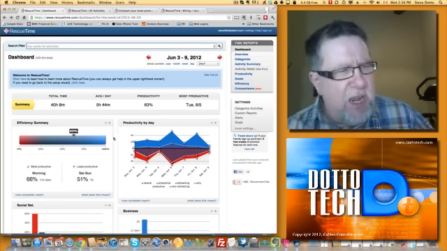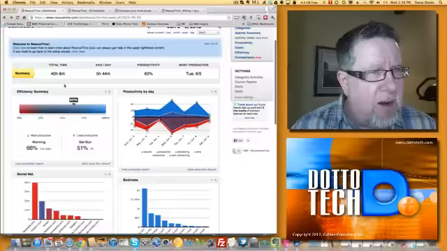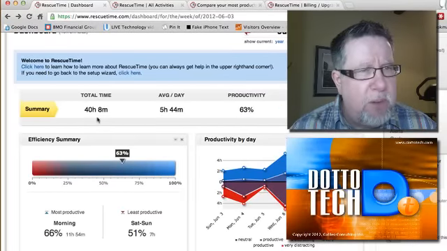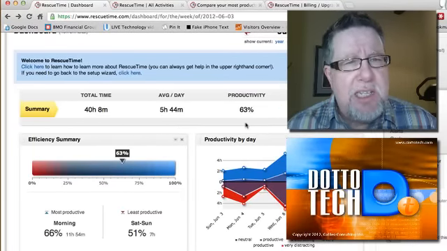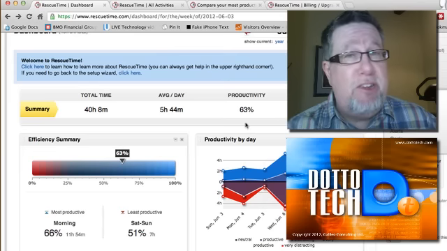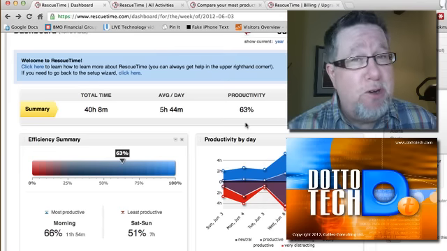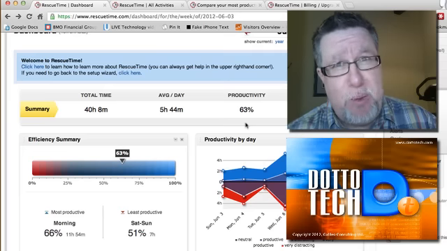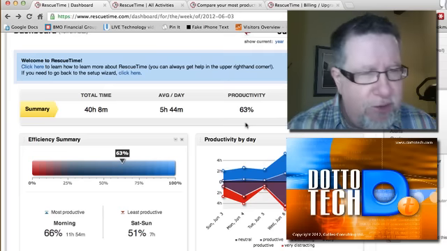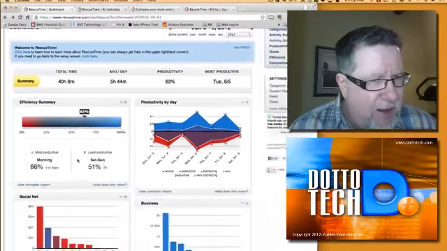For me, that week, I ended up being, if we take a look here, out of 40 hours of total time at the computer, averaging just under 6 hours a day at my desk, 63% productivity, which actually I think is pretty darn good. I will point out this was before I installed Diablo 3. I think the following week my productivity might have plummeted somewhat. Let's take a look at what I did over that time.